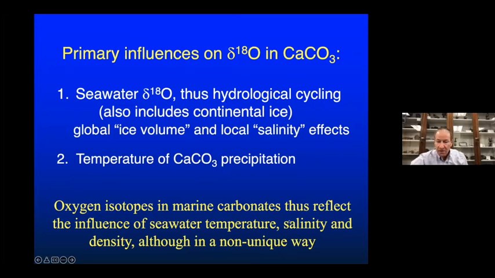And then salinity. If you remember, evaporation and precipitation also affect salinity. And we can think about global salinity being driven by how much continental ice there is in the world, because ice is the removal of water from the ocean, that's essentially fresh water, and it leaves the ocean with less water, but the same amount of salt.